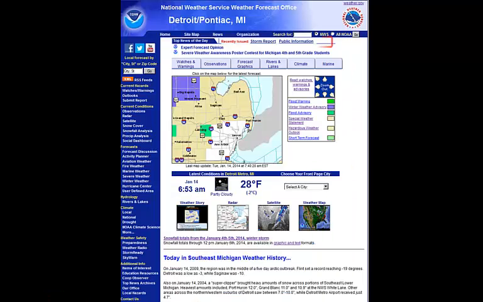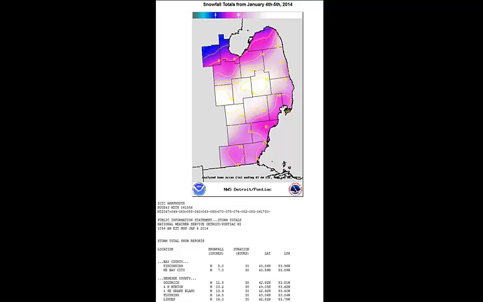Now during the event, we will get in reports of the snow, and we issue what we call an LSR, which is our local storm reports, and those will be displayed right up on top, just to the right of the top news of the day. Now at the end of the event, we will put together a snowfall graphic, and that can be found right below the maps. This page shows you the snowfall total image, and below that is some of the reports that we have gotten into the office.